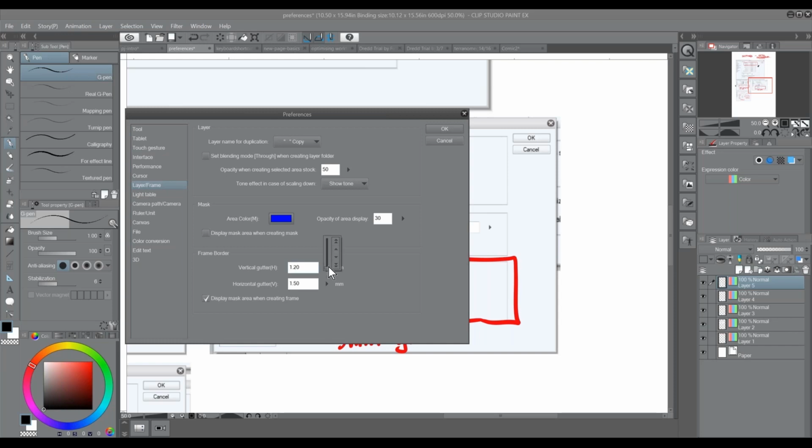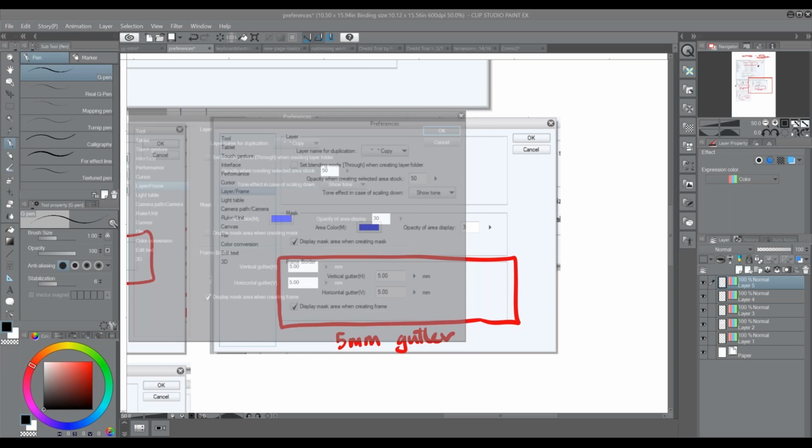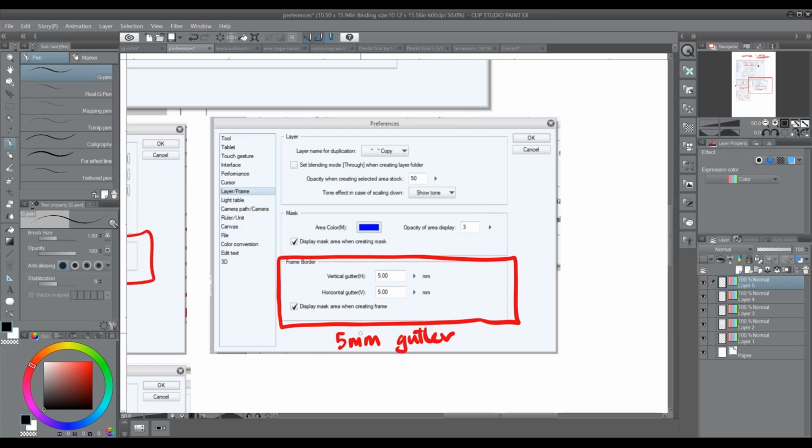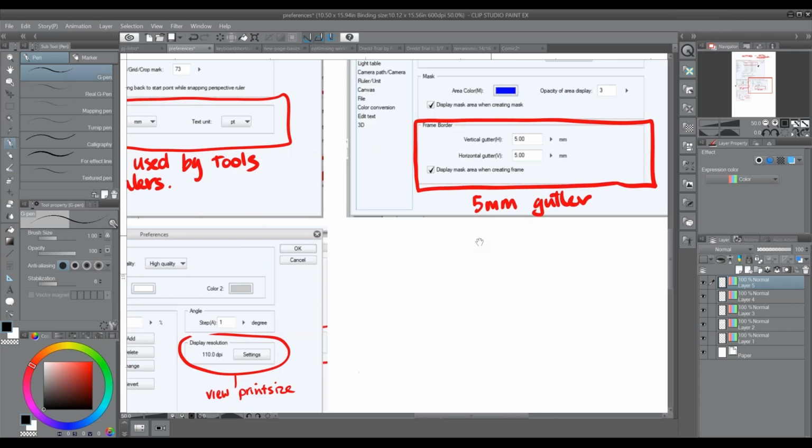And that is a thing I think that you see quite a lot in manga, but less in US and UK comics. Because I'm a 2000 AD artist, the 2000 AD style guidelines going back 30 years or so suggest that you have those gutters to 5 millimeters. So that's what I always do. So I set them to 5 millimeters. And it just means that whenever I create a brand new page with new panel borders, it will always have a 5 millimeter gutter whenever I create new panel gutters.